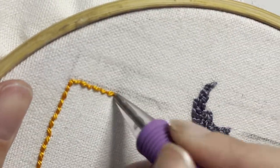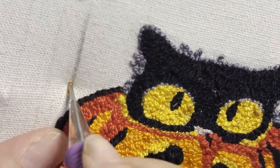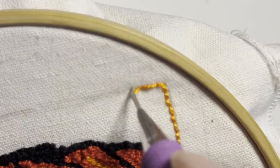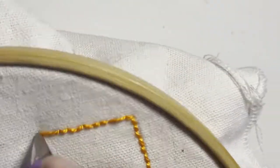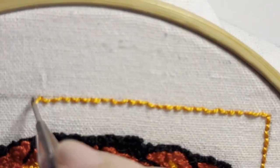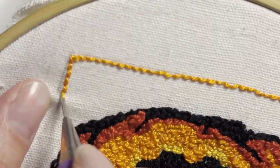So having tried it out, I wouldn't say punch needling is my new favorite craft, but it's absolutely an easy and approachable adult craft for your next cruise vacation. So if you're looking for something new and something creative to kind of unwind on your next trip, you want a built-in activity that you can do anywhere on the ship, I think we would recommend this one. Give punch needling a go.